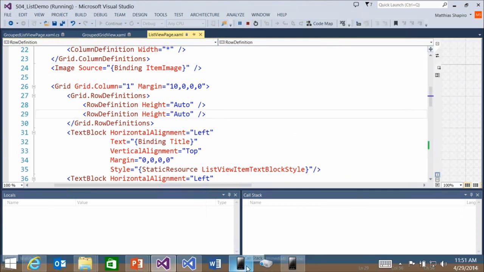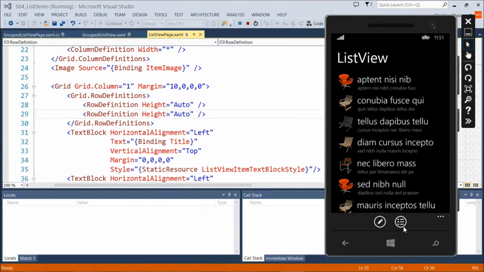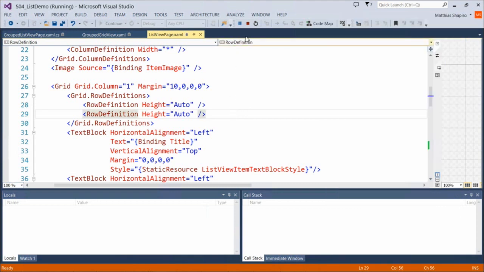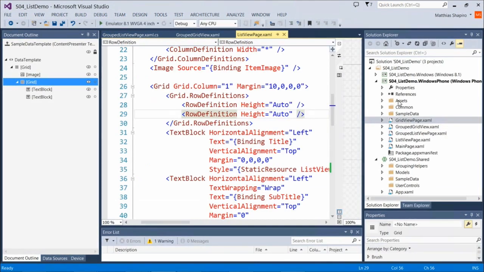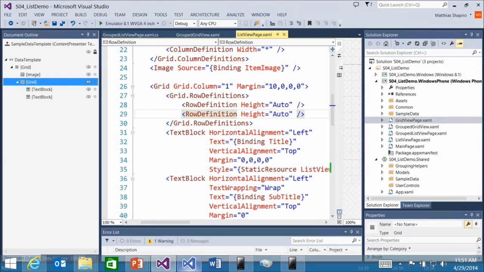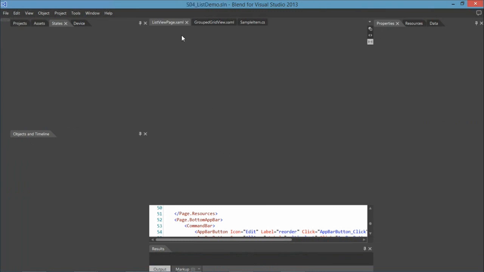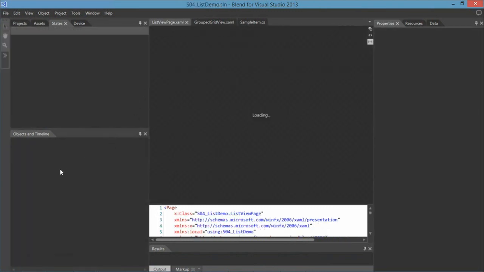We can tap on these buttons down here, and this is the mode that I was showing earlier. This is multiple select mode. We can turn it on and off. But let's say we wanted to change the color of that checkbox, picking something really simple so that we can do it quickly. So this is about customizing one of the built-in templates. Right, so we're changing not the items themselves, but how the items are displayed when they're in a particular mode. This is most easily done inside of Blend, and I'll show why in a minute.